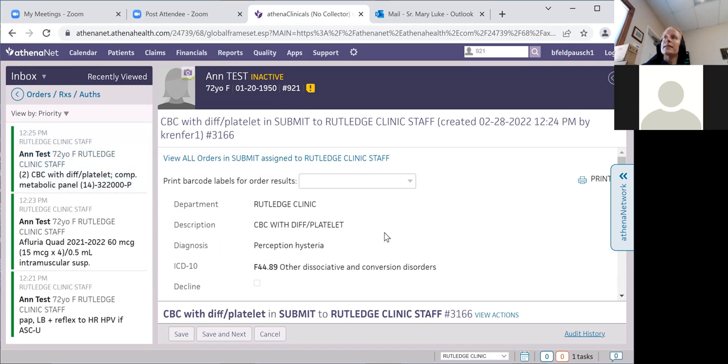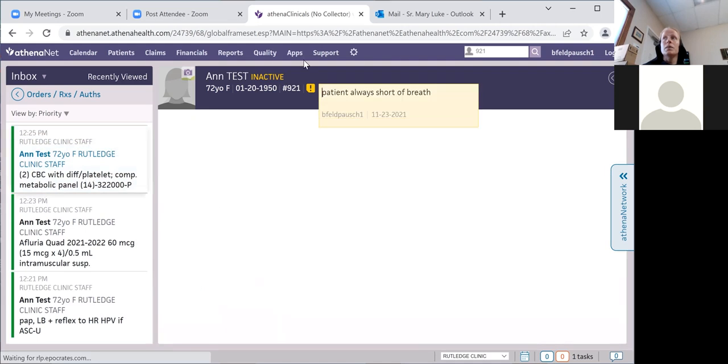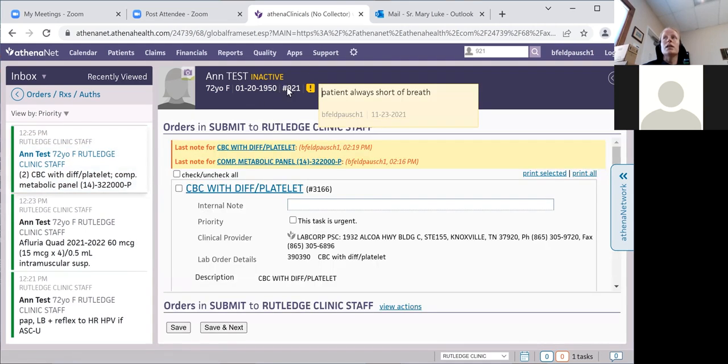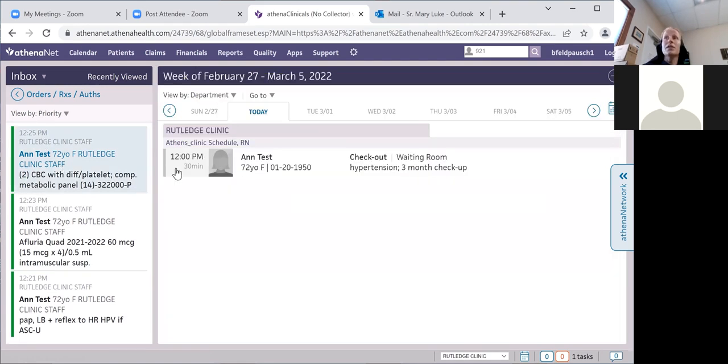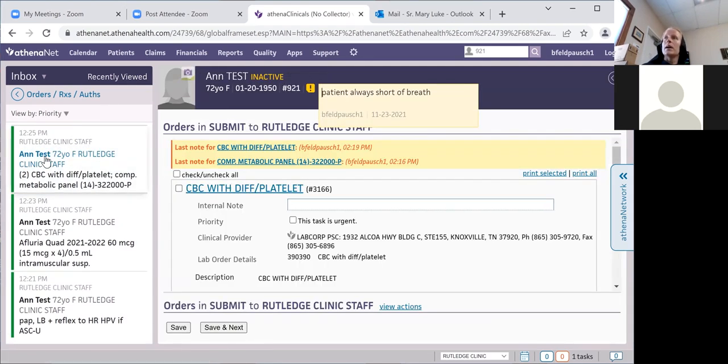So I'm still on the previous screen since I haven't clicked over here yet. So now I'm going to click on the now grouped together labs. If you need to get rid of the exclamation point, you can always just click on that. I like to get rid of it, but it still stays there if you need to click it again. Okay. So just again, how did I get here for the lab requisition page? Because they group together after I documented, now I can click on them together here in the clinical inbox.